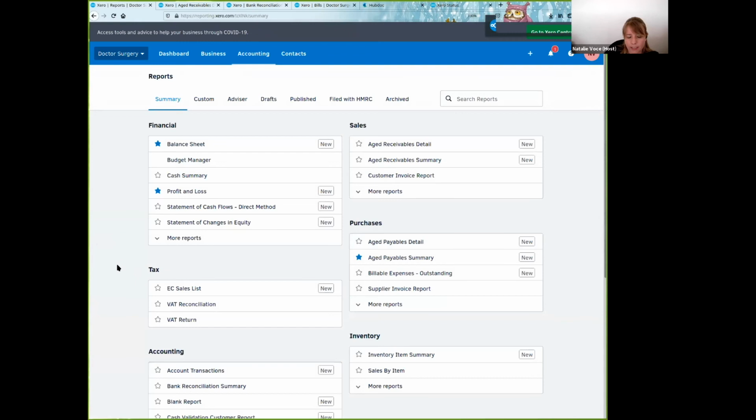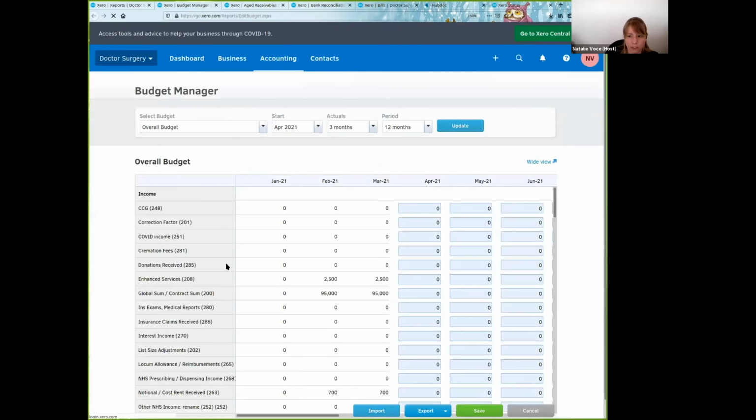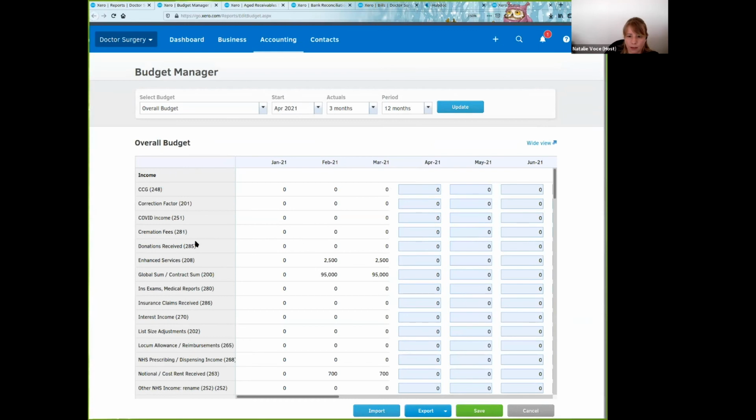If your practice particularly wants to do budgets, you can do budgets in Xero, using the budget manager. It does take a little bit of time to set up, but it is something that you can use. It includes every single nominal, and it is just a case of you have to go through.